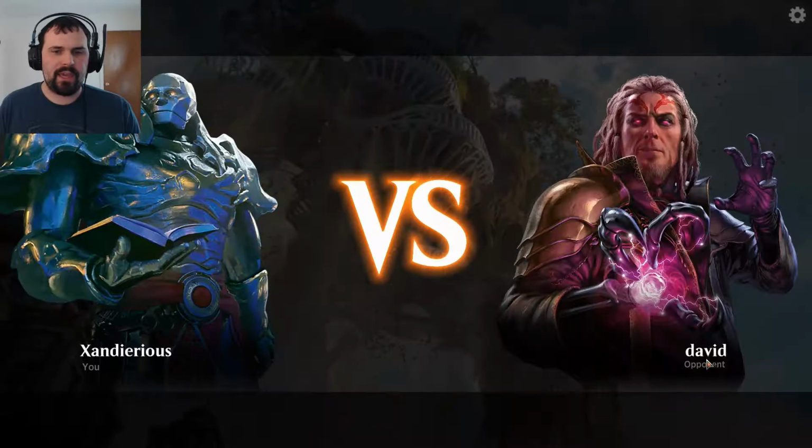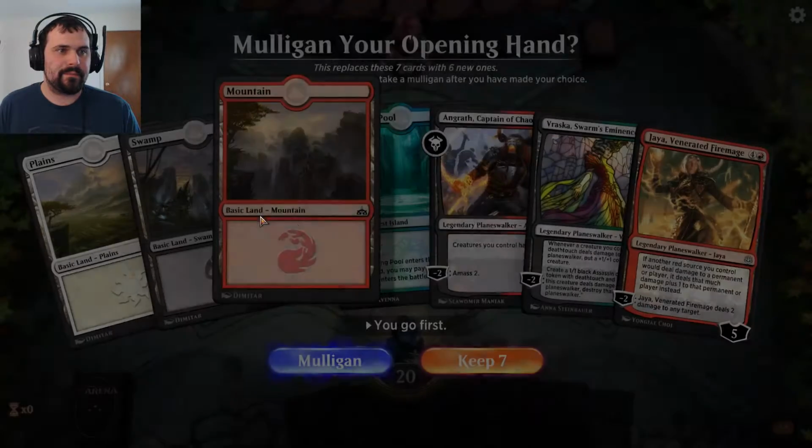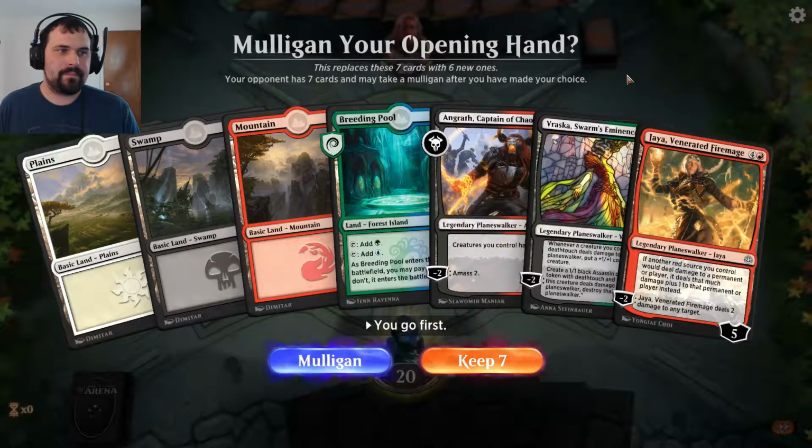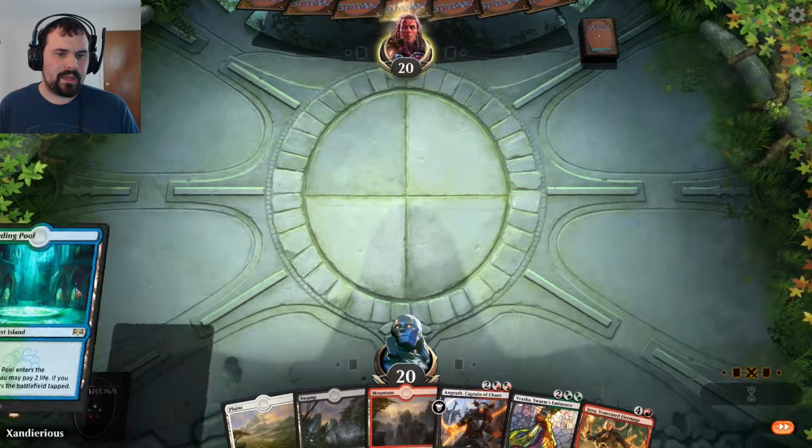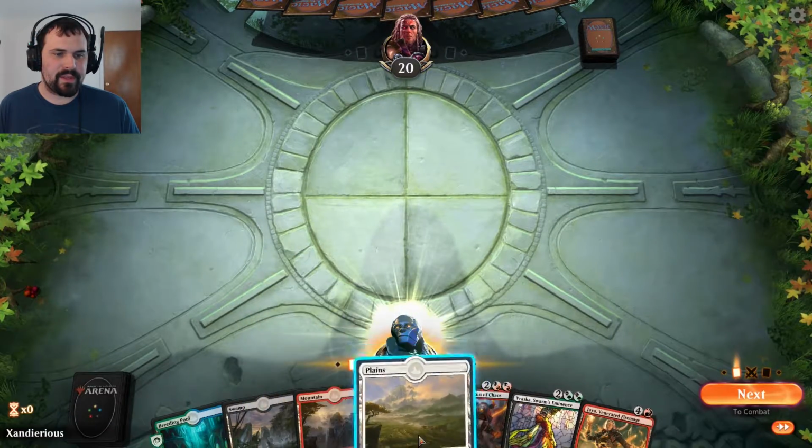Let's see if we can get another game with this, because that was quick. Hey, we have David the Tezzeret. How's it going, buddy? You know what? I'll keep it. It doesn't do much, but it does a few things.